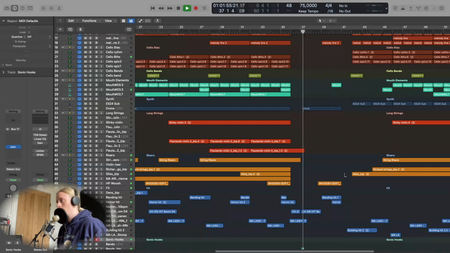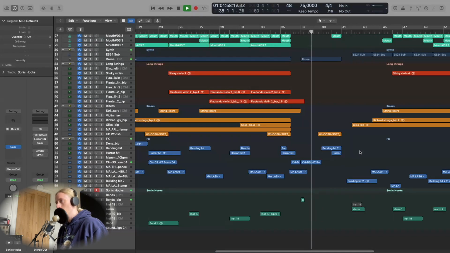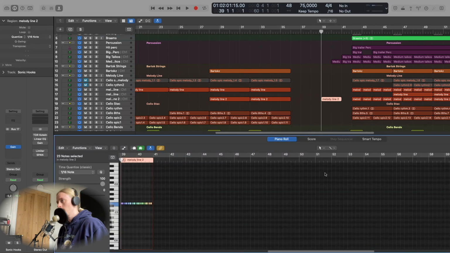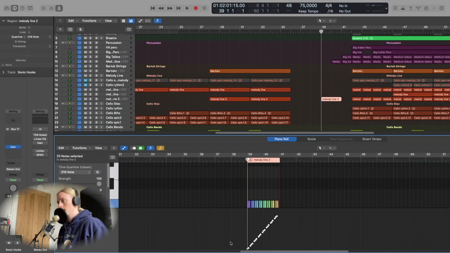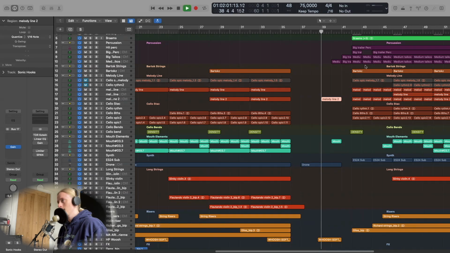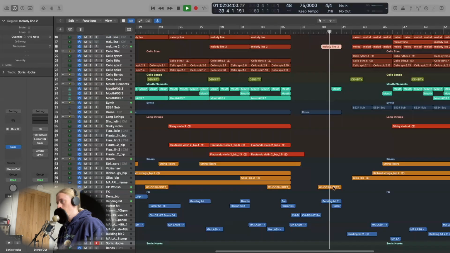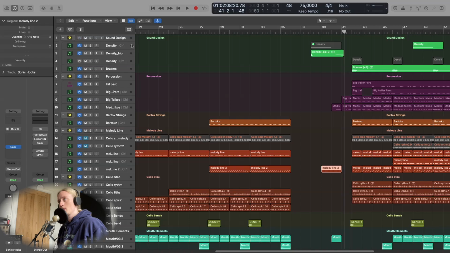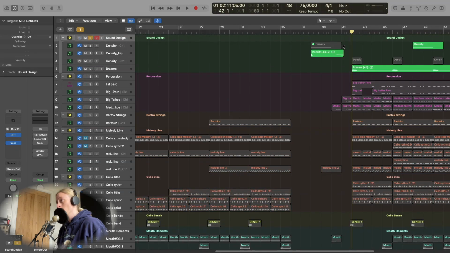Basically just to build up and give the editor space and room to do some dialogue or something. And we kind of just introduce this, which just builds in intensity. And again, build the tension without anything on the one. And we start introducing percussion. And up here, before the percussion, we have some more sound design, some booms, or what you want to call it. I can't remember what I made this of.